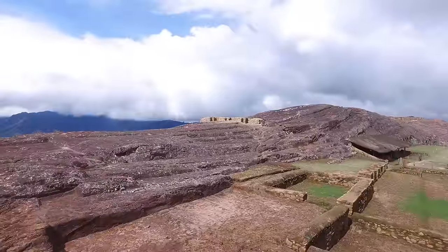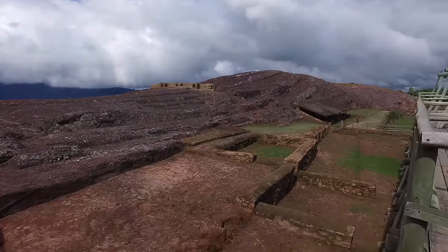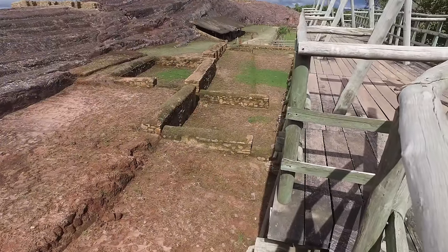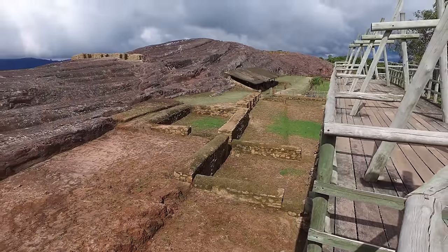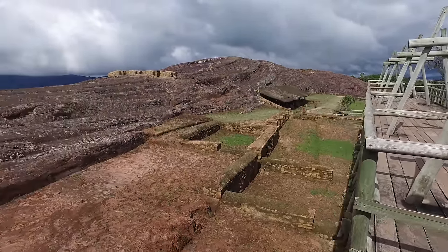So the Inca found this place about the year 1400. They did not carve the whole thing. They made constructions here, but what they discovered was that this entire mountaintop had been carved probably thousands of years prior to their existence. The Inca aspect is here. That wall you see is Inca construction. These walls here are Inca construction. But the carving itself, just based on the weathering alone, tells us that it's much, much older.